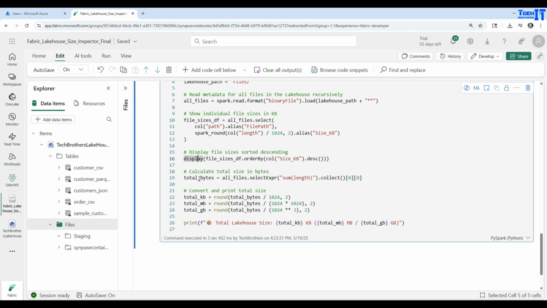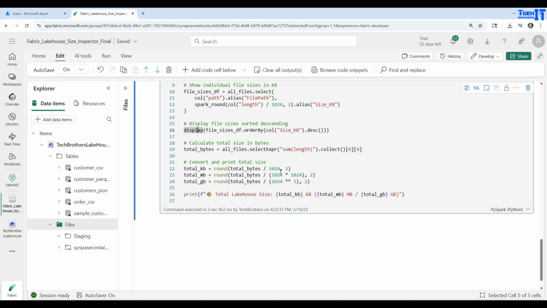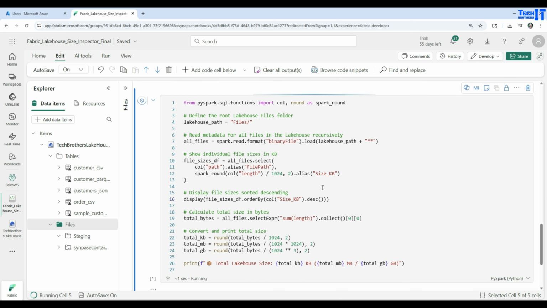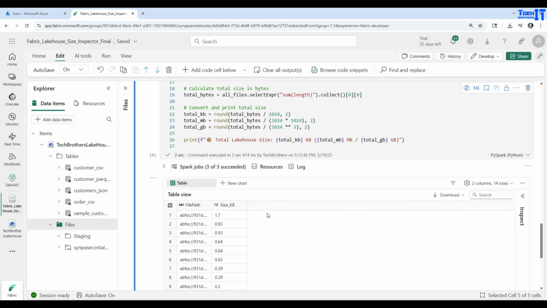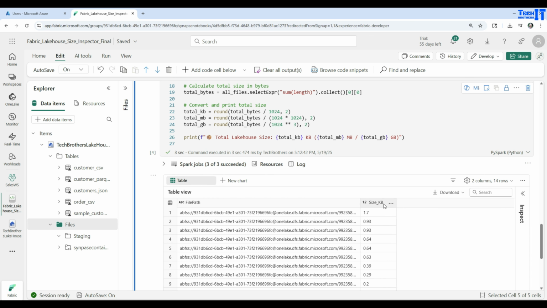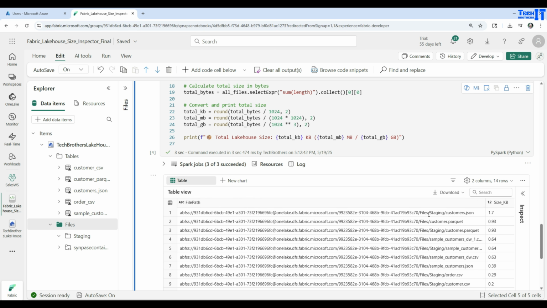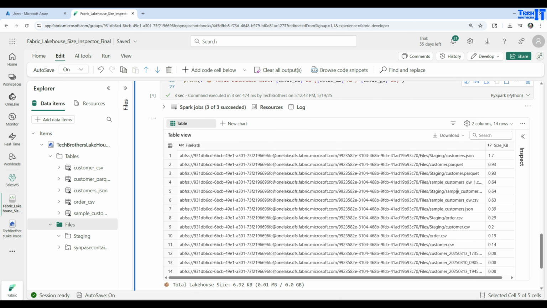Okay, and now we want to go further ahead and do one more thing. We want to convert all the size, and finally we want to show it in GB. So that calculation is already there as well. So let me execute this, and what's going to happen is it's going to get us the size of each file, and then finally it's going to get us the size in GB. So see right there we have these files here. You have file staging and customer JSON 1.7 KB, and then you have files customer. So it went actually under the subfolders as well and got you all the size in KB.